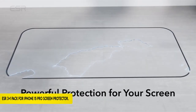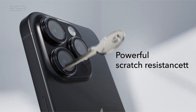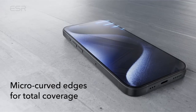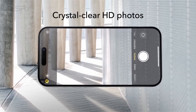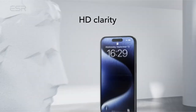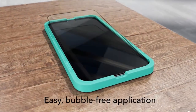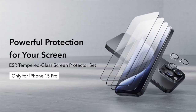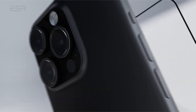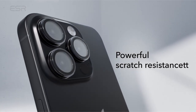On number 3: ESR 3 Plus 1 Pack for iPhone 15 Pro Screen Protector. With ultra-tough tempered glass that withstands up to 33 pounds of force, your iPhone 15 Pro will have military-grade defense against drops, bumps, and scratches. The strong tempered glass's excellent scratch resistance ensures that your screen and lenses remain in pristine, perfect shape. Enjoy full-coverage protection with 2.5D micro-curved edges that follow the contours of your iPhone 15 Pro screen, minimizing dust accumulation and enabling a perfect fit with cases.